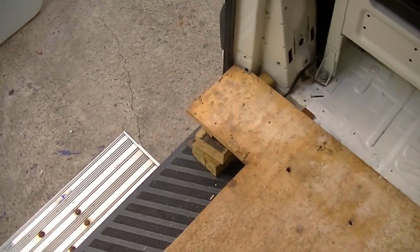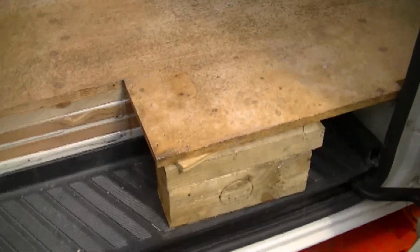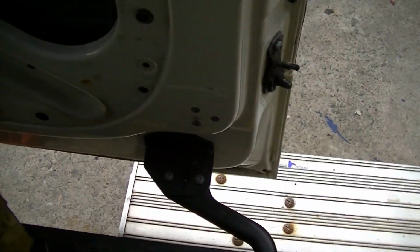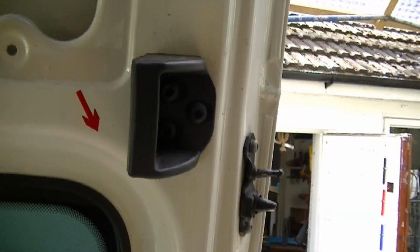I also noticed, I mentioned earlier about these projections that line up with the step. I've got them supported on blocks at the moment, because if I tread on that I'll snap it off. But I've also noticed that on the door, down there, there's 3 holes, and I thought, what are those 3 holes? And when you look up the door, there's 3 very similar looking holes and a dirty great rubber stop. So obviously what they've done is they've taken the stop off in order to allow for this projection here.